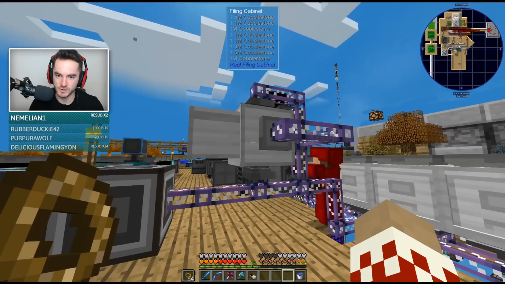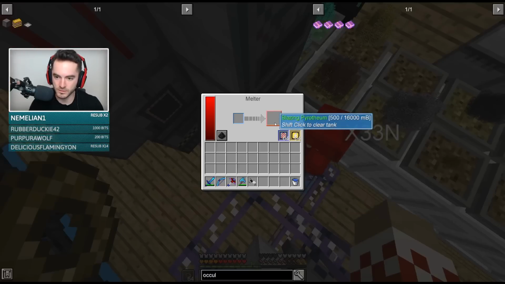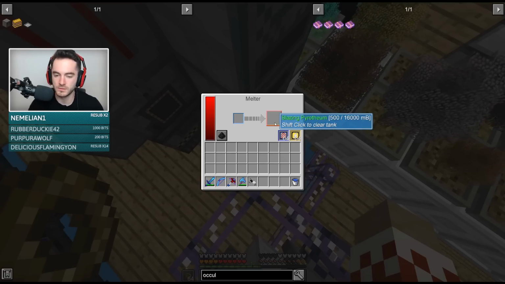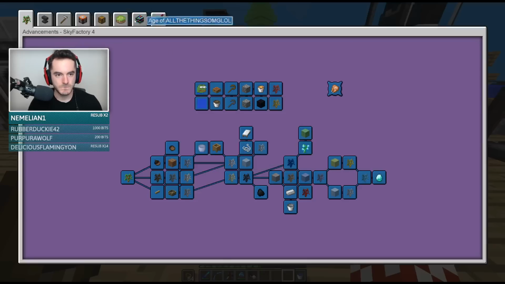You have to just click it with a bucket. I'm bucketing it. Well, is it a millibucket worth? No, it's only 500. So you have to export it out. You can export it out using... I mean, I can add more blazing pyrotheum and get, you know... but at any rate, yes.